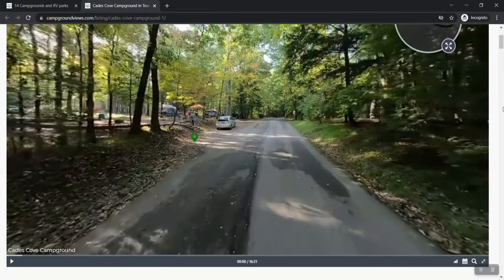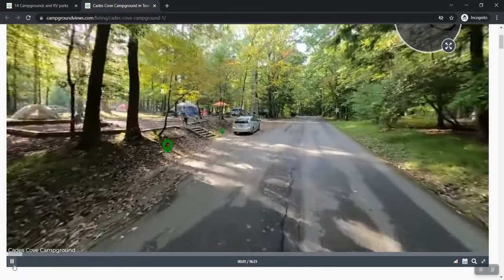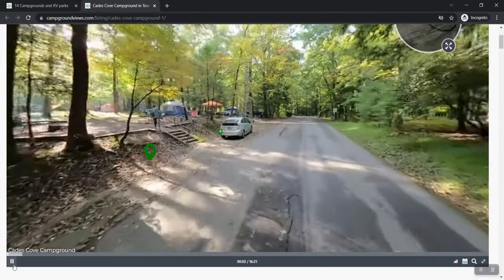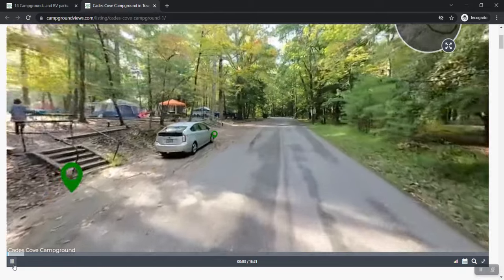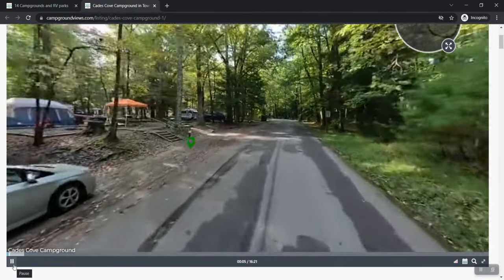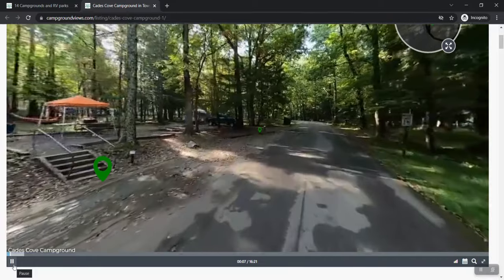But up in the top, the main thing you're probably interested in are these virtual tours. The key thing to know about utilizing the virtual tours is they are videos. And so just like a video, in order to begin your experience, hit play. You can also use the pause button to stop. So play, pause, play, pause. That's the most basic functionality of this. And you can actually hit play and not do a single thing and tour through the campground and get a good feel for the space.